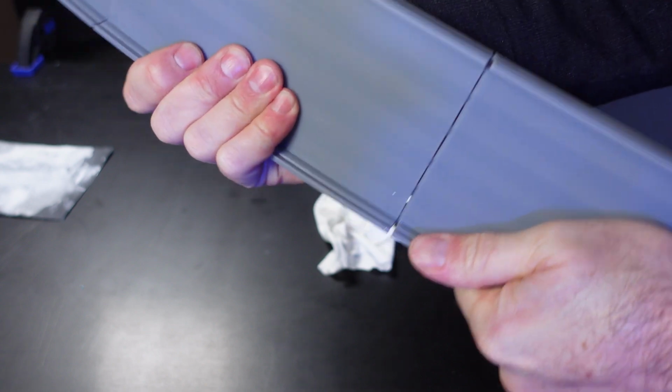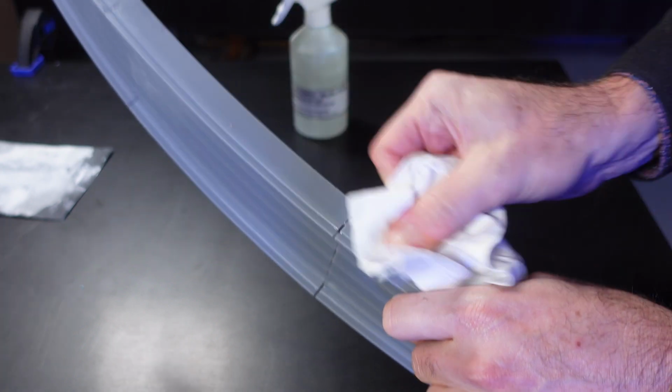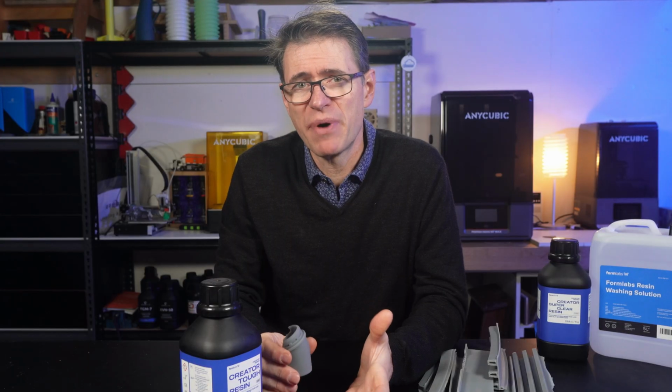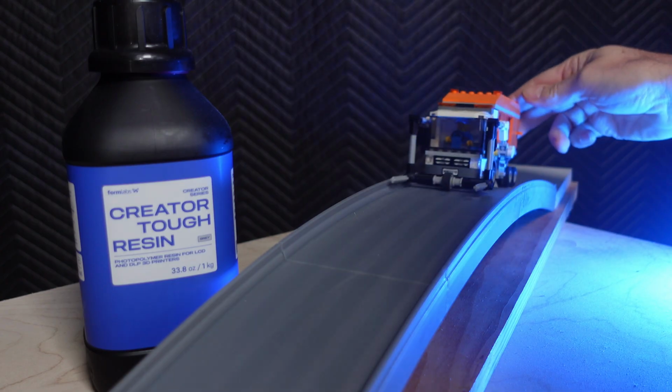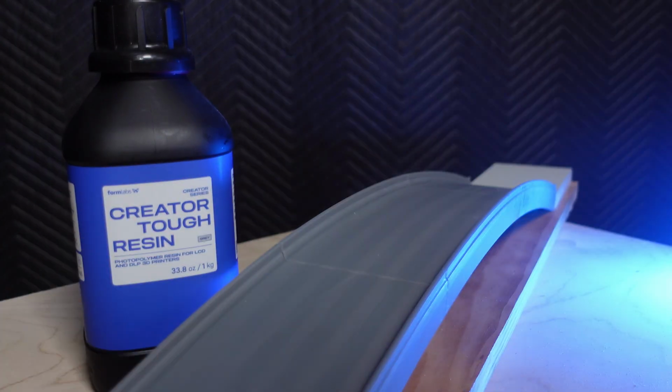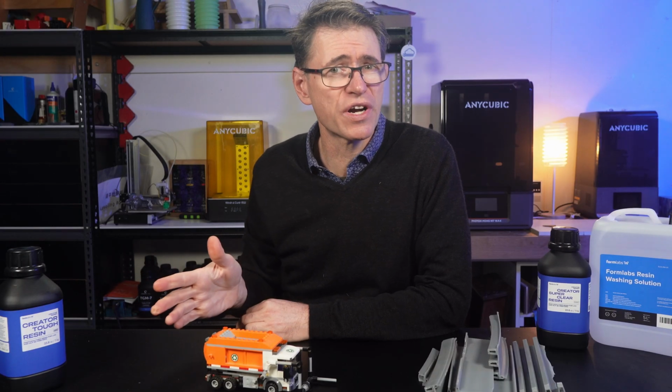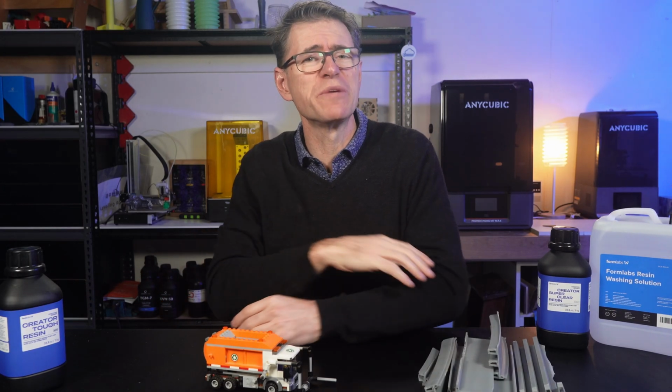I did get one small chip on one of the connecting pieces, but I don't think that would have affected the strength too much for this type of testing. The gap between the parts is actually designed in and intended to show the use of expansion joints in a bridge.